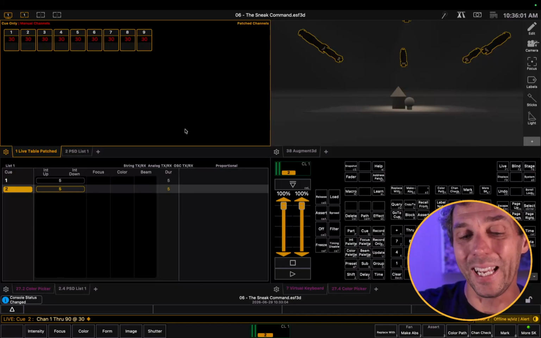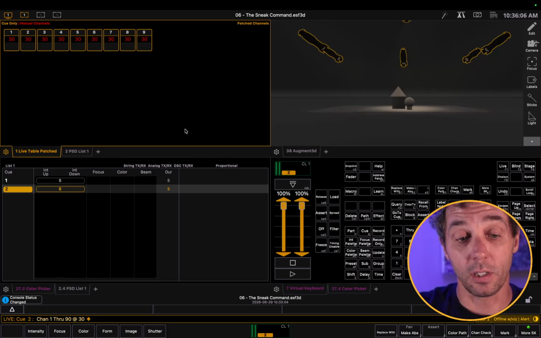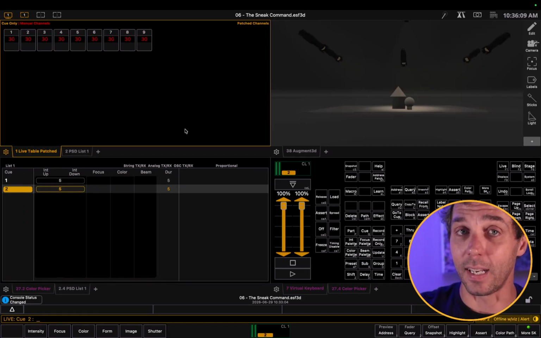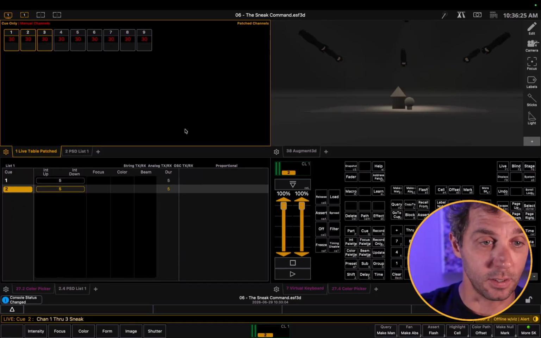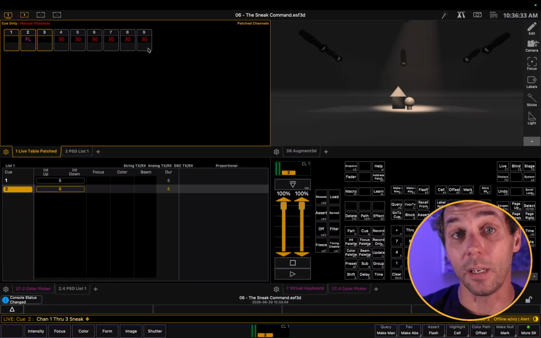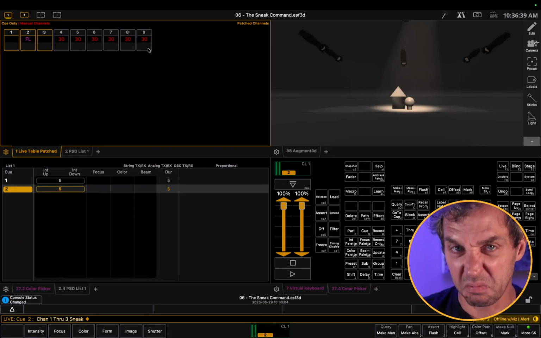So I'm going to begin by starting over on my front light, channels 1 through 3. So I'm going to press Shift Clear to start over on the command line. And this time, rather than just doing sneak enter, I'm going to do 1 through 3, and press sneak. So now sneak is going to be told to only sneak out channels 1 through 3. And now I hit enter. You'll see that only these 3 channels are sneaking out. 4 through 9 are still in manual mode. And my look still sucks. So maybe we should fix that.